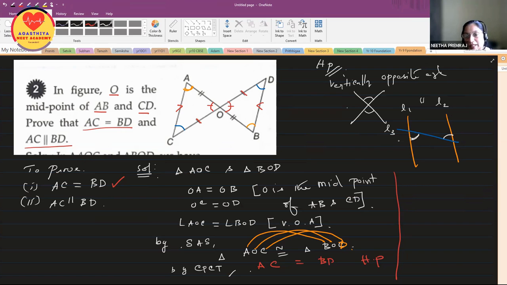Now name this angle. These angles are equal, isn't it? What is the name? You told me, right? These two angles are vertically opposite angles, and vertically opposite angles are equal. In the same way, what is the name of this angle? Superb, dear. Yes, exactly. These two angles are alternate angles. Alternate angles are equal.